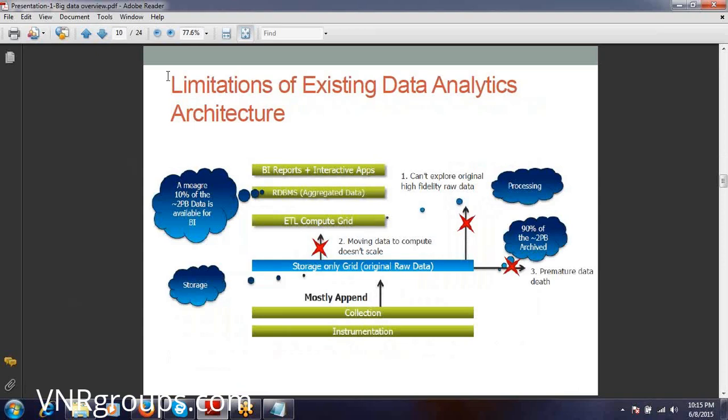First we will understand what limitation we have faced in our existing industry, then we will see the solution. You can see this diagram. This is the instrumentation layer, that is nothing but the data generation phase. Data may be generated by anything like an app server, web server, sensors, or social media, anything it can be. This data is collected here, and after that it is stored onto the grid. Here the grid is nothing but a collection of multiple computers, which are high-end servers.